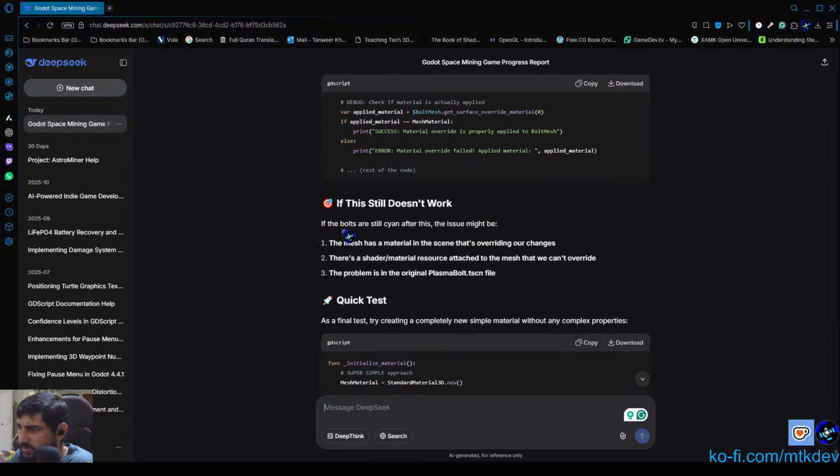And if this still doesn't work, if the bolts are still cyan after this, the issue might be that the mesh has a material in the scene that's overriding our changes. There's a shader or material resource attached to the mesh that we can't override. Or the problem is in the original Plasma Bolt scene file.